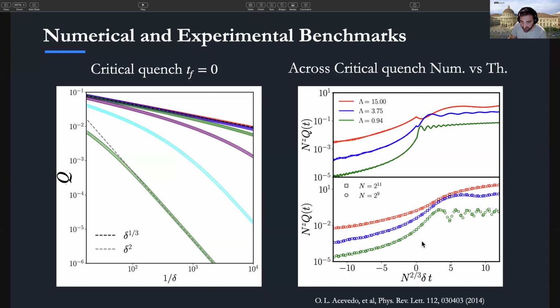So these are the data from the exact numerical solution of the fully connected Ising model, which have been obtained by Acevedo et al. in this Physical Review Letter. And if you look at the shape of the curves, they perfectly agree. Obviously, there is some mismatch between the values of the energy, but this is due to the mean field energy. This has nothing to do with the physics of the system. The universal physics is quite nicely reconstructed.